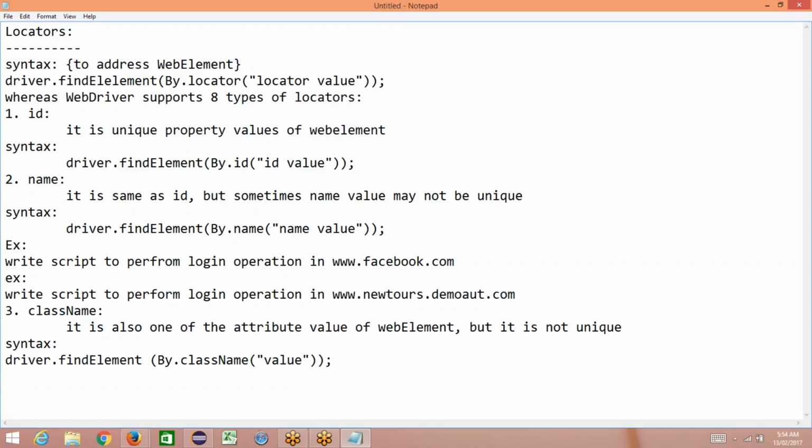So it is also one of the attribute values of a web element, but it's not unique. Okay, let us see the example here.